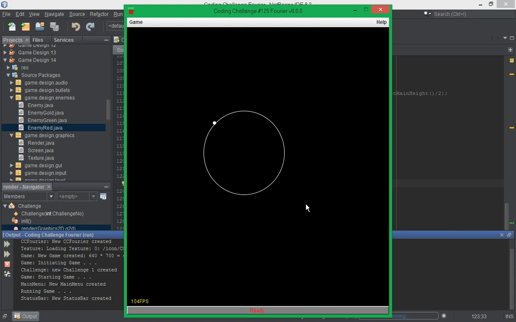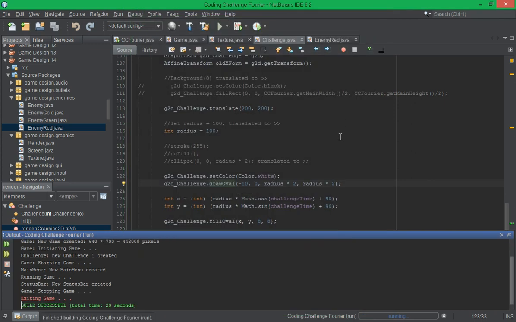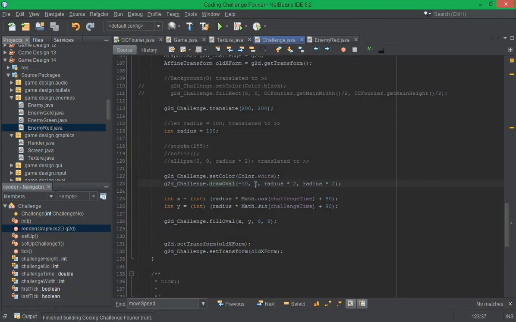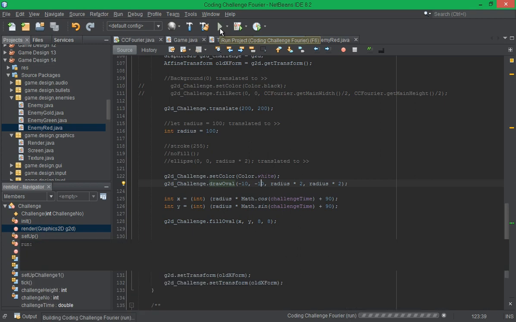Now we're off on the X. Probably by a similar amount. I mean on the Y. Try minus 10 there. Why that would work, I don't know.